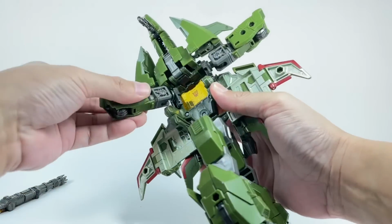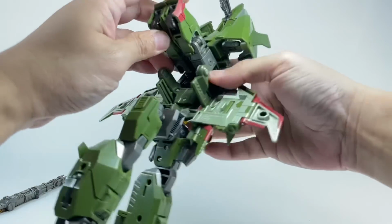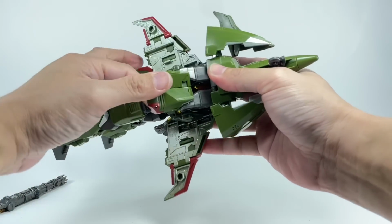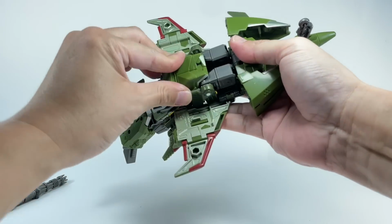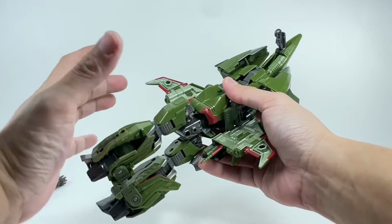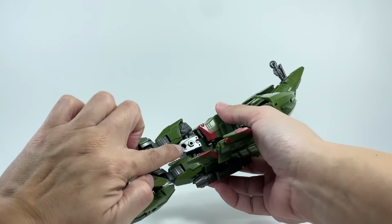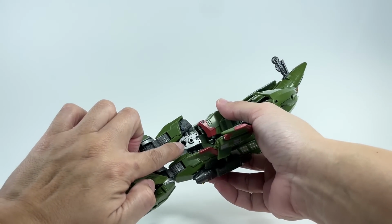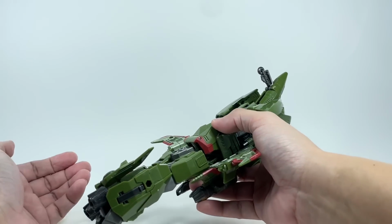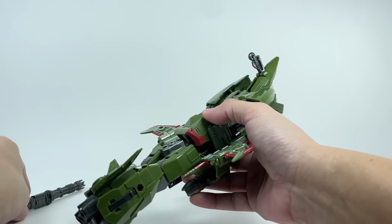The arms, you're gonna fold them inwards like this, join them together, and then ratchet them down. This is a little bit difficult to do, but just keep at it and it should be fine. Next, you want to rotate that waist piece back, but you want the hole on his rear end facing the side where the landing gear is, because that's where the guns are going to be placed. The gun is going to be tabbed on.